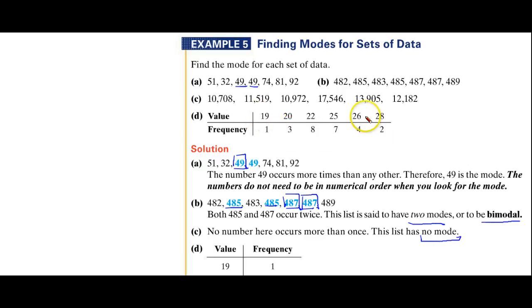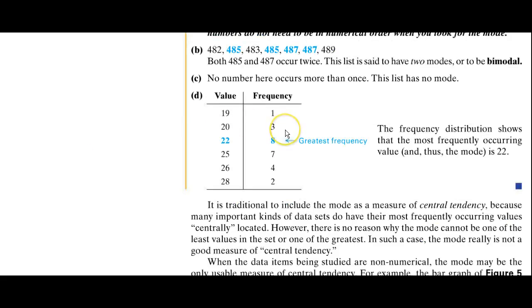Our scores are in ascending order, and we look and we see the one used most frequently is 8. So our mode would be 22. And again, if I had listed them out as ticks on a paper, I would see which is the greatest concentration. That would be the greatest frequency. So that would indicate the mode of 22 here.